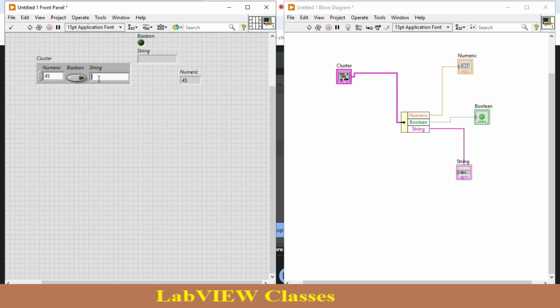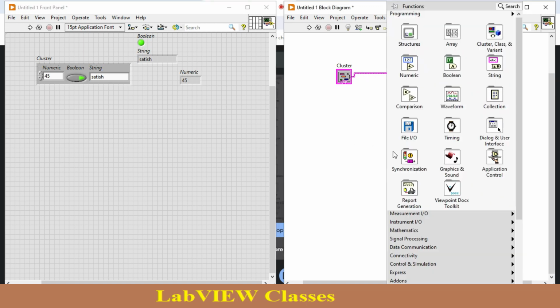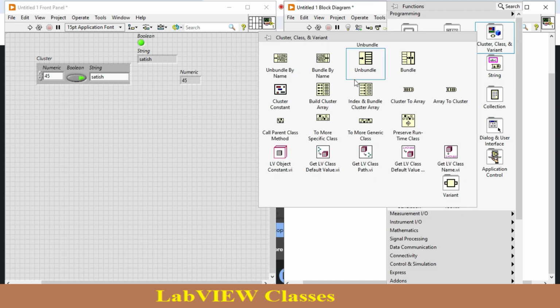Okay, let's say over here I put a name, and when I hit the run button, as you see, the signal is transferred from over here to these indicators. So this is my unbundle by name. Another function inside the clusters is bundle by name.